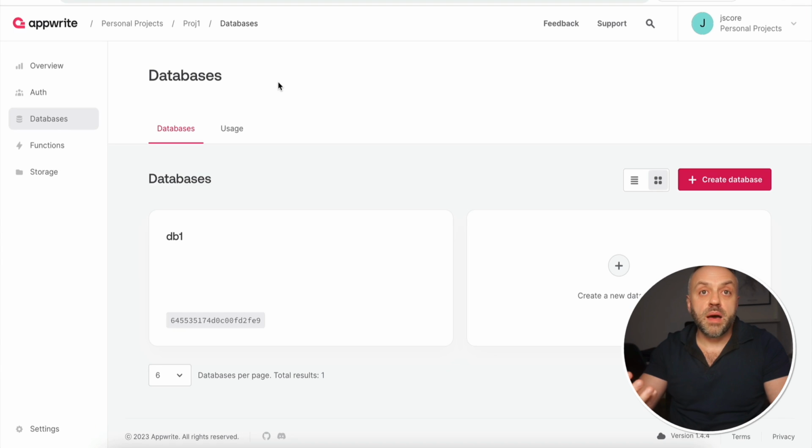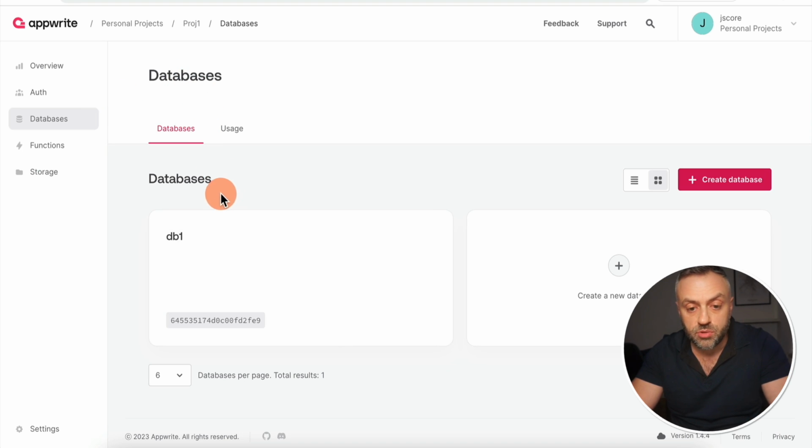Now, the way I see Appwrite is that it's very, very similar to Firebase. So if you used Firebase before, you're going to be right at home. But when it comes to the features, they offer a subset of the features that you find in Firebase. Firebase has a ton of other features, and Appwrite gives you just the features that you need to get started very, very quickly. Firebase can be pretty intimidating if you are new to building apps.